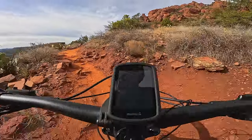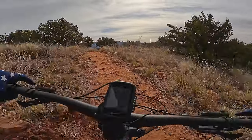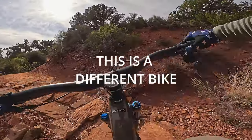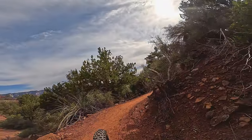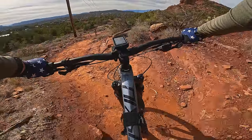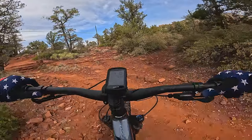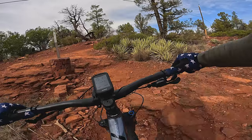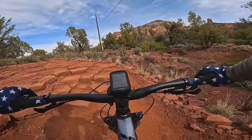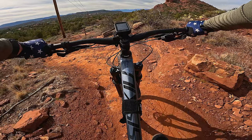I was actually surprised to find this bike to be very balanced. I didn't experience serious wallowing on steep climbs — that's when the front wheel starts to come up off the ground, forcing you to shift weight forward, which can cause the back wheel to slip. I didn't experience that on the T6. The effective seat angle is a steep 76.5 degrees and I felt pretty centered on seated climbs. I love the short seat tube, which allows for longer travel droppers to really get the seat low on steep technical descents.